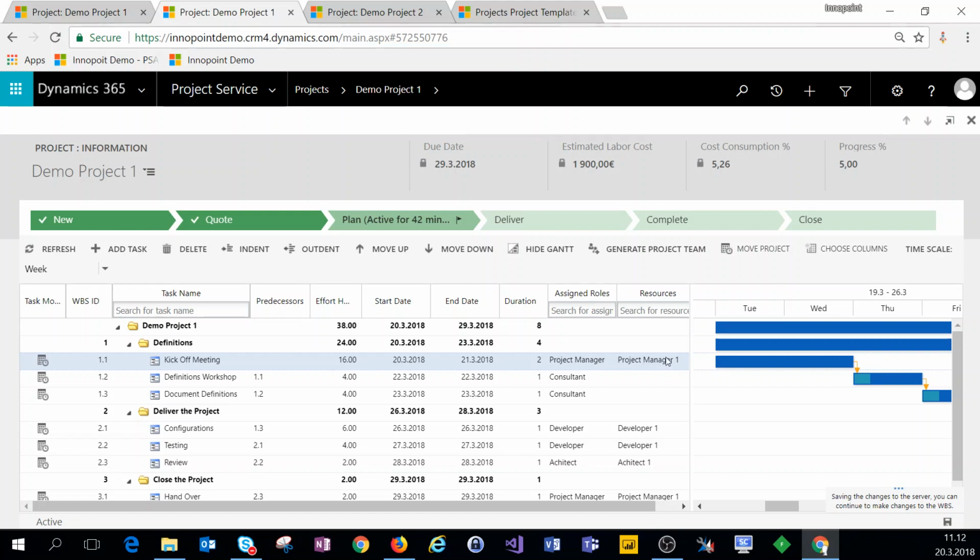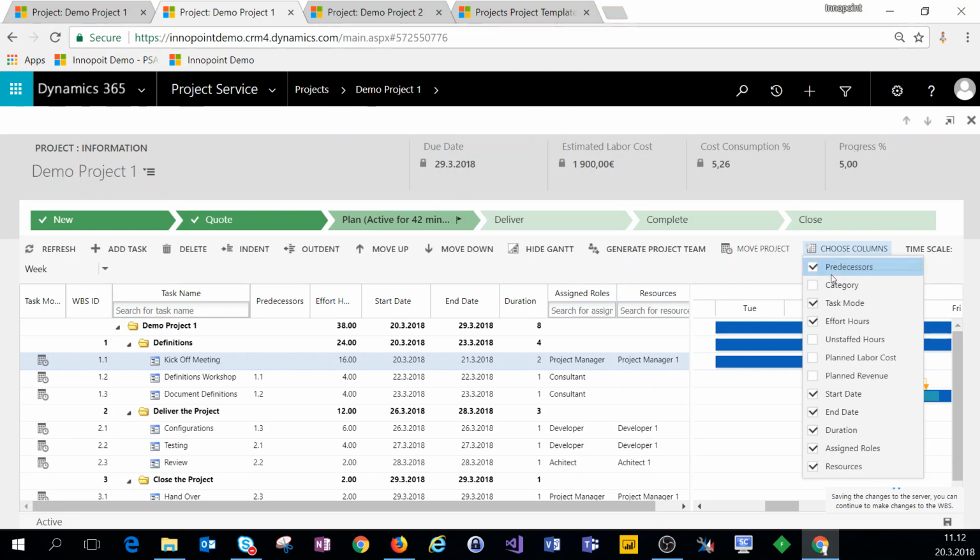Some other things that we have on the work breakdown structure are the roles for each task and also the resources for each task. We can choose columns to add additional columns to the view or remove those that we don't need.